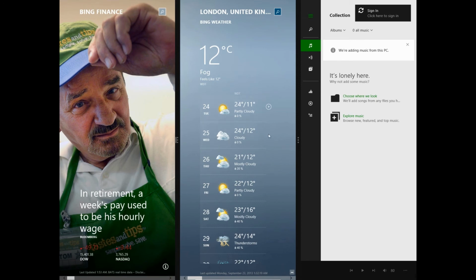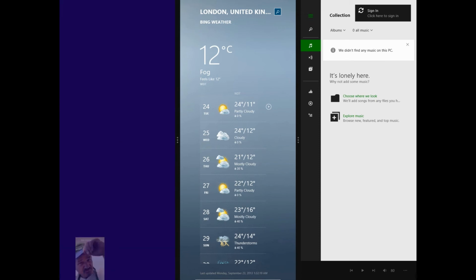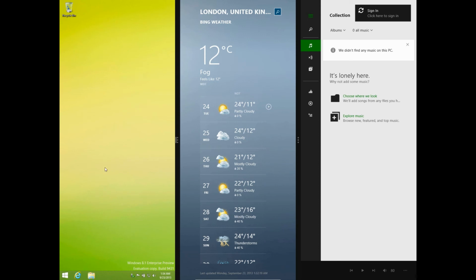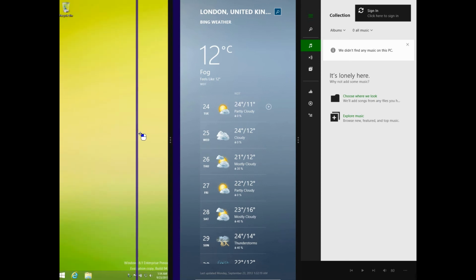Now in the touch experience, throwing these around is a little quicker. You take your finger from the top here and go fling, fling. So it's very agile in the touch experience, but you're going to find this also potentially useful in the non-touch desktop experience as well. It's still pretty cool. Another thing you can do that's different from Windows 8, 8.1, we can load in the desktop. Let's close this one out here, then I'll click that and go to the desktop. Now I've got a desktop panel here, but it's skinny, and I can make it extremely skinny.